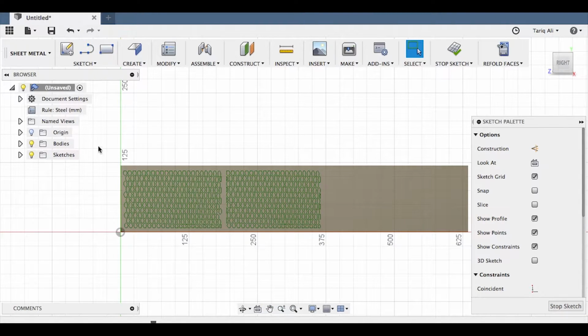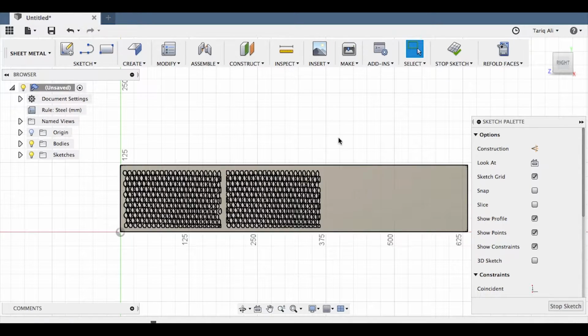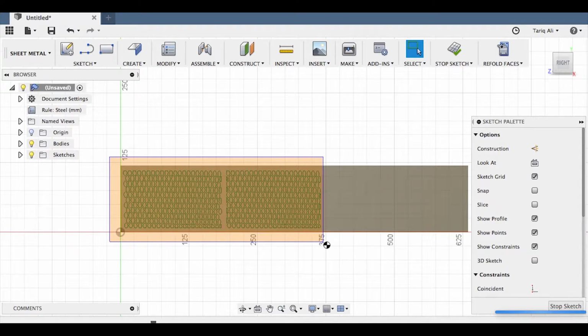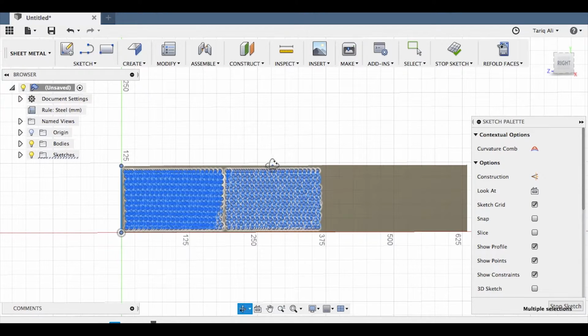Okay, in Fusion, if you select anything from left to right, it will select these faces. If you select from right to left, it will select everything, including this back face. But we don't want to include this, we need to include only these patterns that we actually imported from Illustrator. So you go ahead and drag and release. Okay, now you see everything is selected.